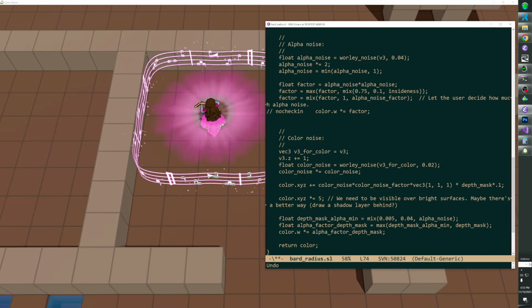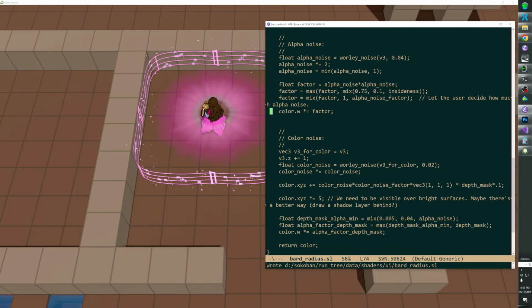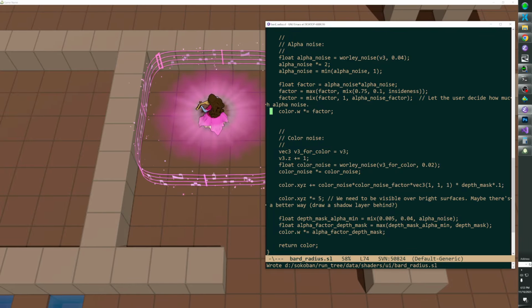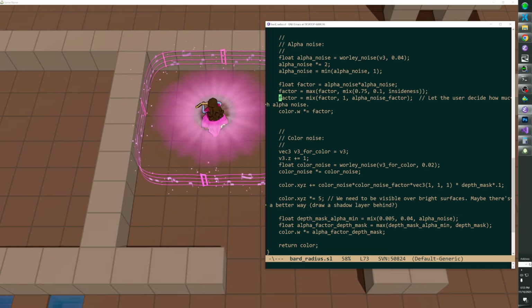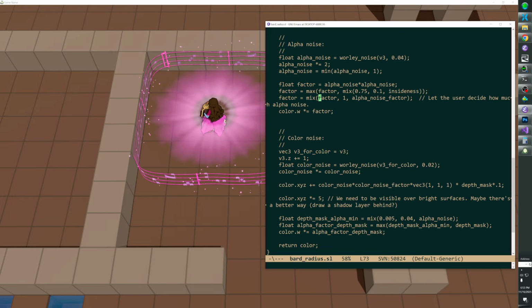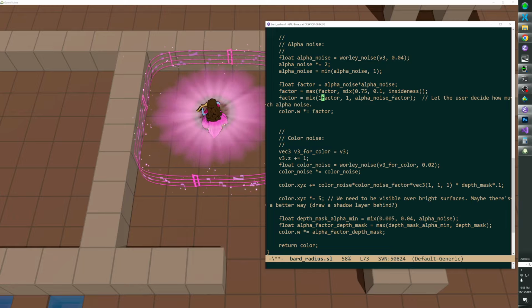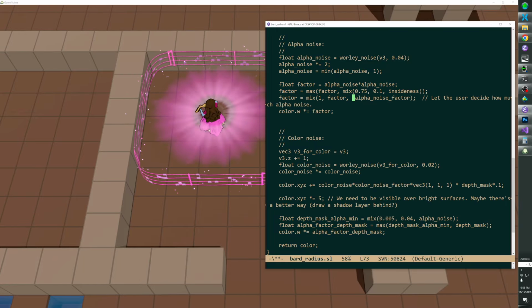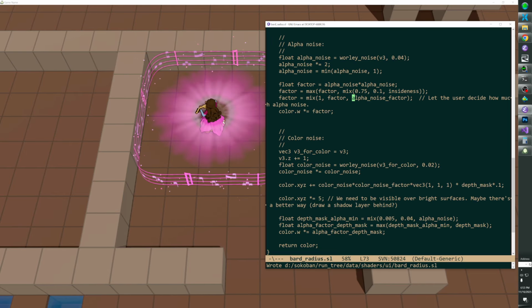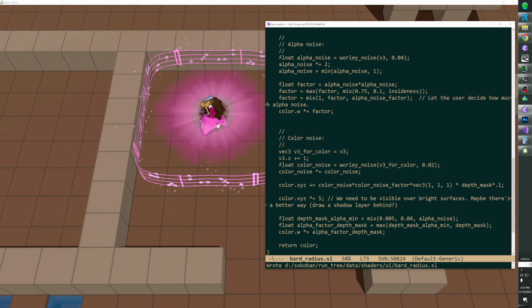Wait, this is wrong. Mix. So if alpha noise factor is 1, we're setting factor to 1. That's wrong. I had it right the first time. It's just I was confused, right? It's factor is mix 1 to factor. Oh, it wasn't right the first time. I did 0 to factor. Okay. So there you see we have some alpha noise.